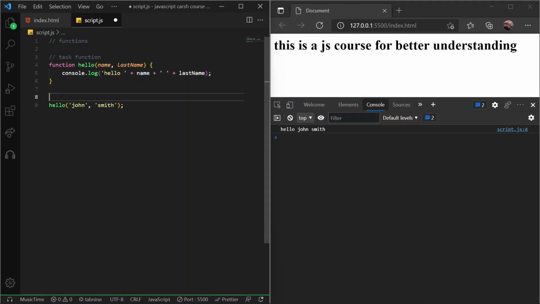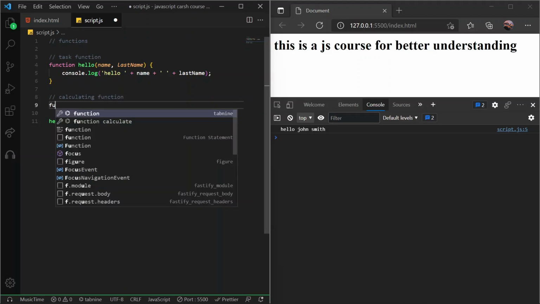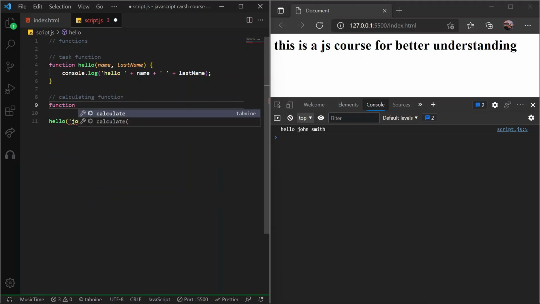So this is a function which is performing a task. And then the second type is our calculating function. What this kind of function does is that it just calculates.